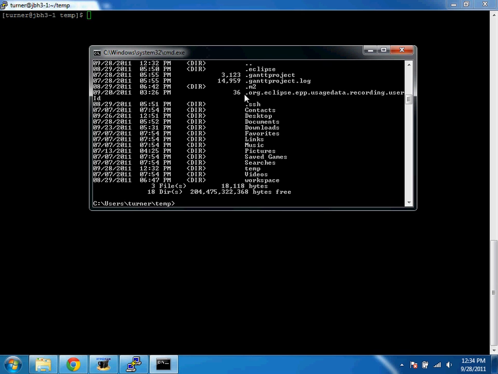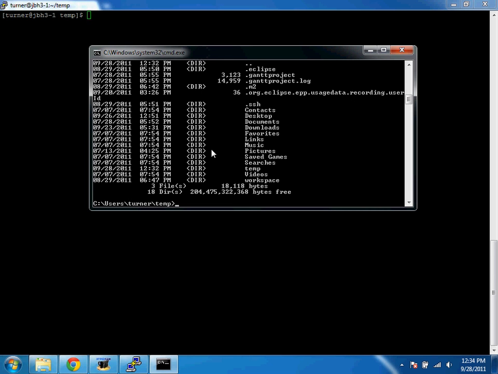See these files that start with a dot? On Linux, those are hidden. On Macintosh, those are hidden. Those are called hidden files. By convention, if a file name starts with a dot, Macintosh and Linux will interpret that as a folder or a file that should not be displayed to the user by default. But Windows doesn't. Windows has a different concept of hidden.